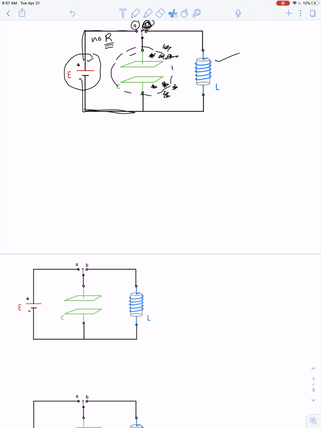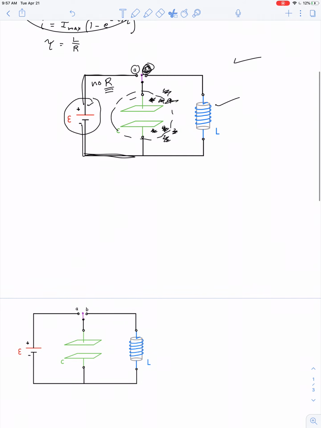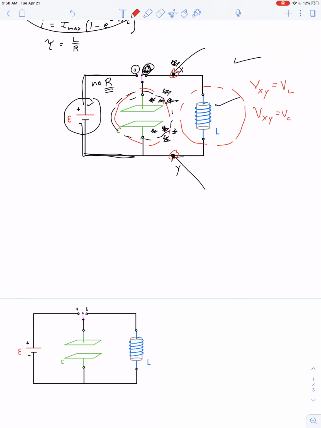So again, we'll apply Kirchhoff's loop rule. Or how about this? Maybe a little different than Kirchhoff's loop rule. What if we just say we have a point, well, I've already labeled A and B as the switches, haven't I? Let's call it point X and point Y. So if I measure the electric potential at point X and the electric potential at point Y, we can see that as either being a way to state the voltage across the inductor, V subscript XY is equal to the voltage across the inductor, but then again, it's also the voltage across the capacitor.